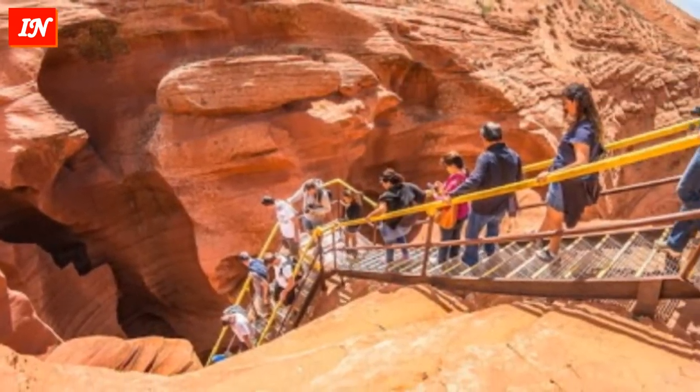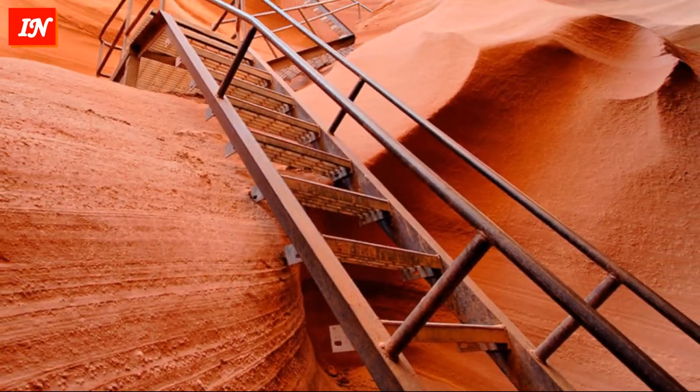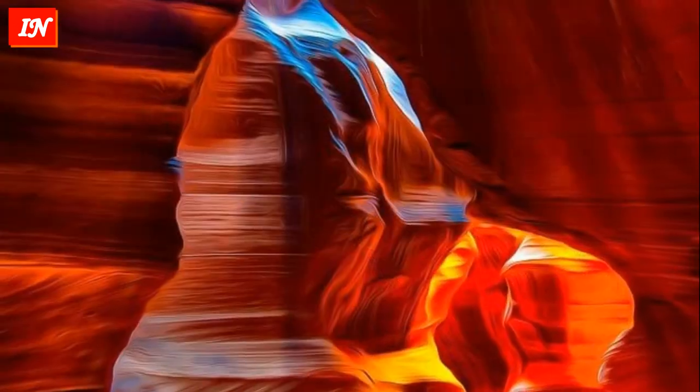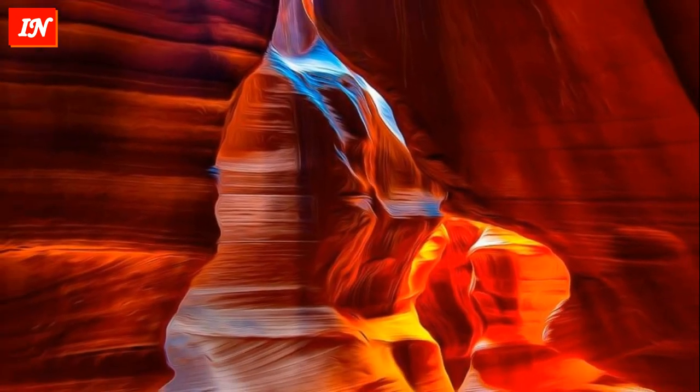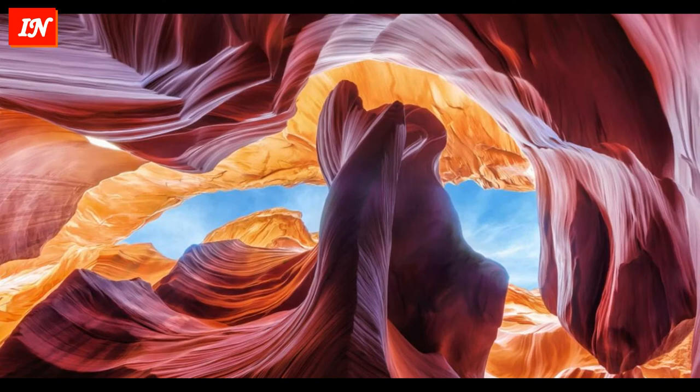At the end of the route, you need to climb several long flights of stairs. Despite these limitations, Lower Antelope Canyon is much more attractive to photographers looking to capture it on film, as the lighting is better in the early hours of the morning or late in the afternoon.